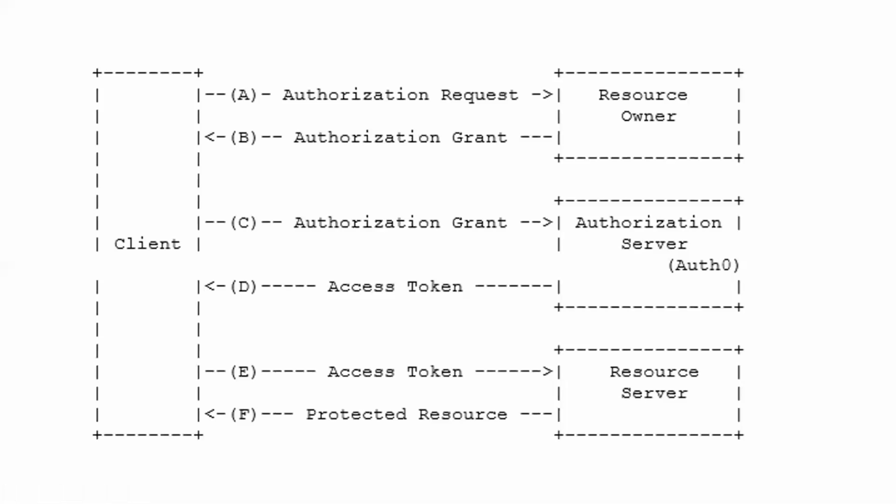While the resource owner sends credentials, the grant of authorization and authentication will be validated here, and the access token is sent back, and the access token is sent again to the server. The server will validate this token based on the mapping details, and then it will send the secured and protected resources back to the client. So the client authenticates with the authorization server and makes the request for an access token from the token endpoint. Once the authentication is done in the authorization server, it will send the access token back to the client. So this is how it is sending the protected resource back to the client.